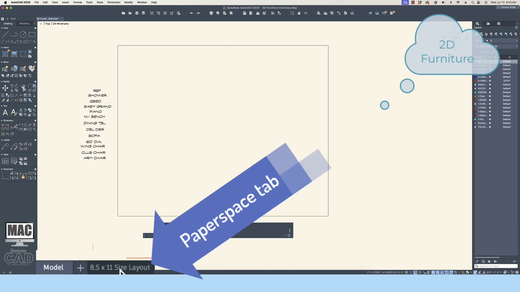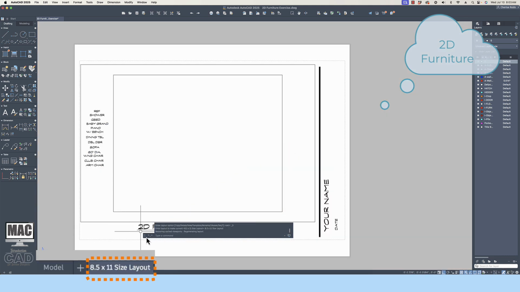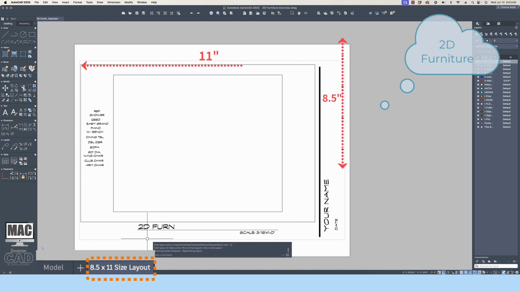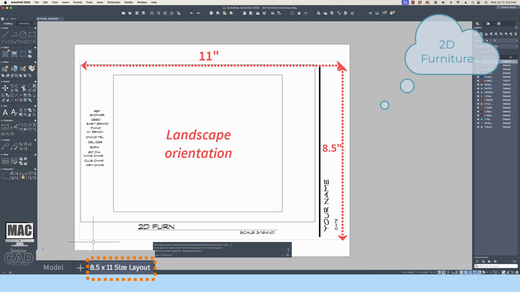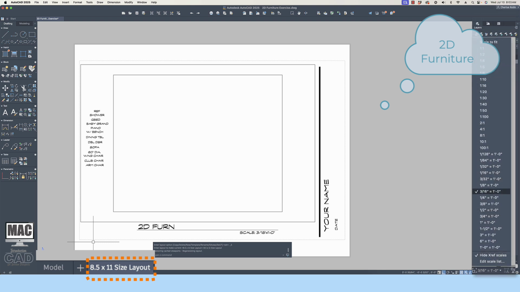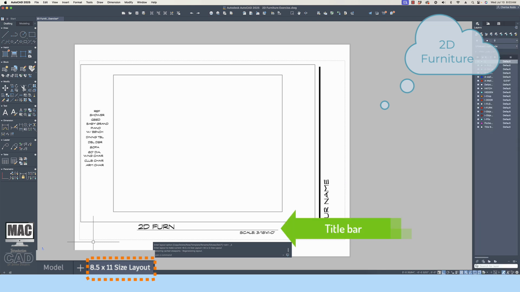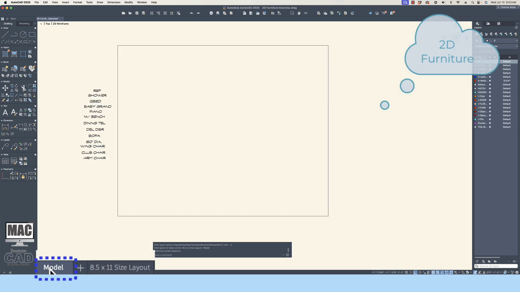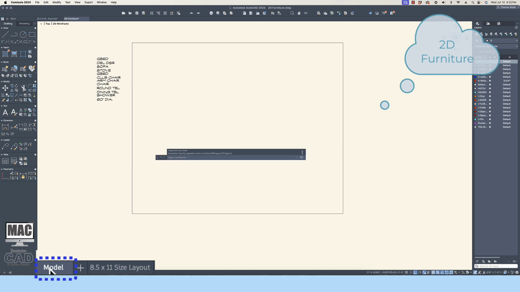We will scale the drawing on the paper space layout to fit on a letter size sheet, which corresponds to 8.5 by 11 inches, landscape orientation. You will be responsible for creating the viewport for scaling the drawing, and set the viewport scale to 3/16 equals 1 foot, 0 inches. A title bar and rudimentary title block have been provided to you for you to finalize the project assignment once all of the objects have been drafted.